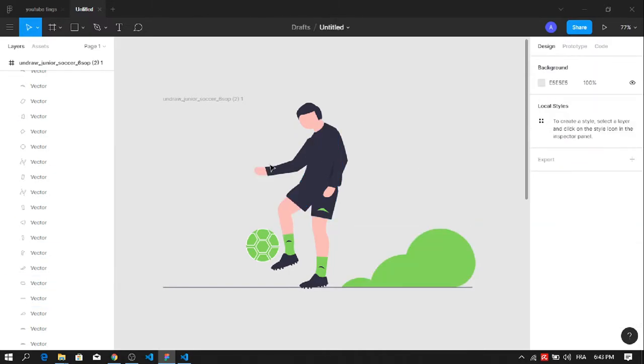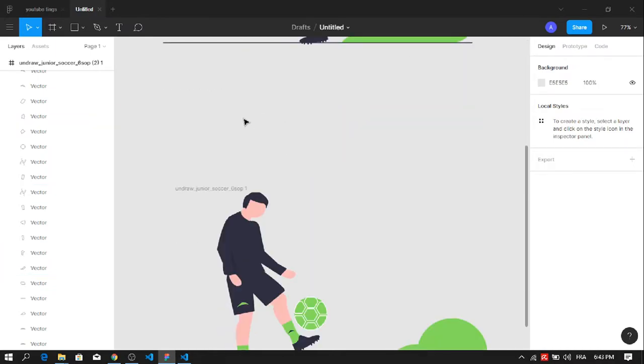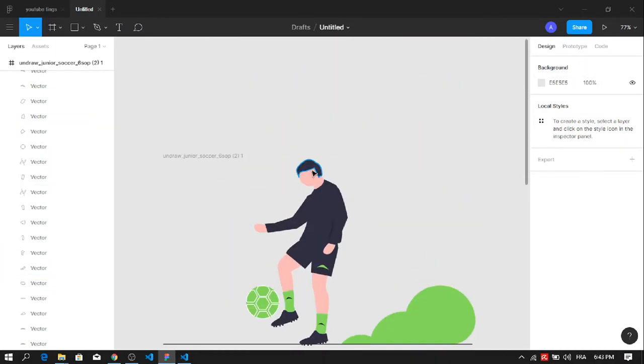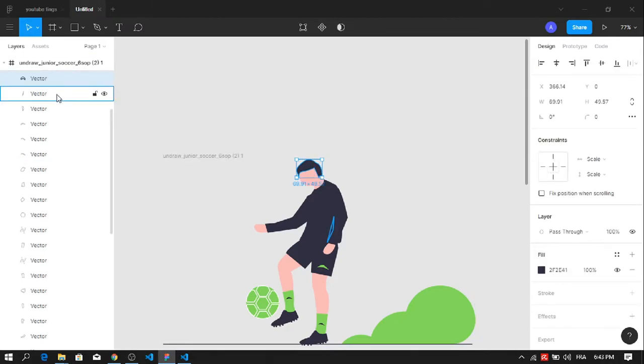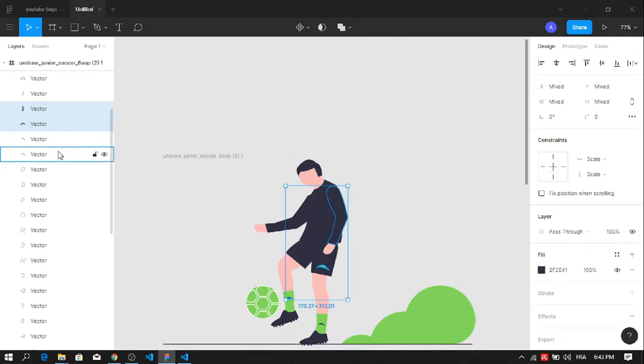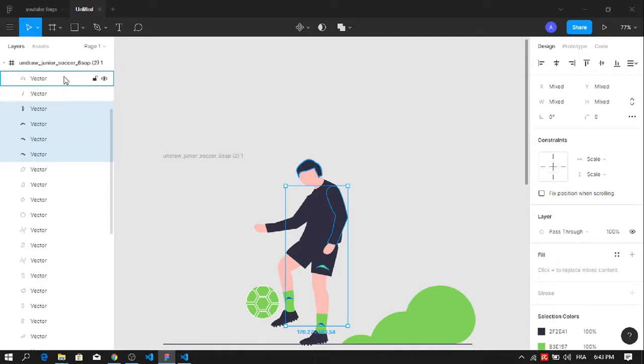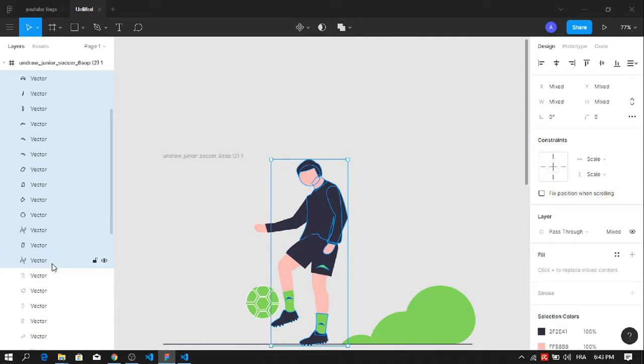Alright, so what you are going to be doing is making a few adjustments. So for example, we want to flip him. We want him to be facing that way, like this. So to do that, we have to select the person. So just hover over these, and as you can see, this is part of him. So this is his shoes, his socks.